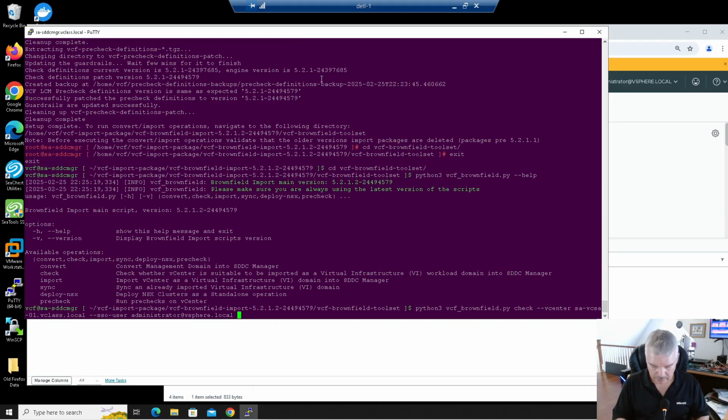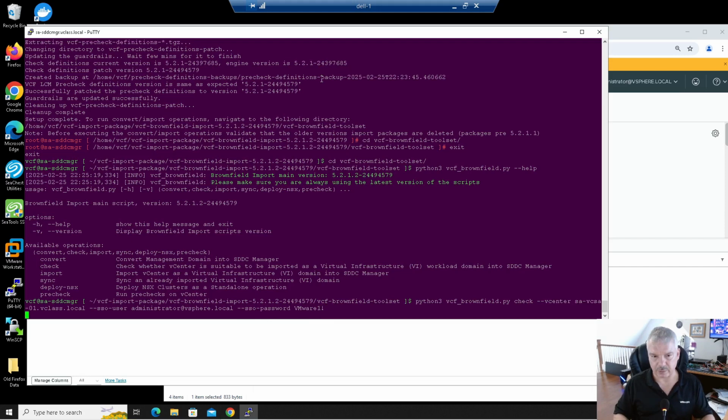Okay, and then single sign-on password. Sorry, password. That's for my vSphere, vCenter server. So let's hit enter and see what happens.